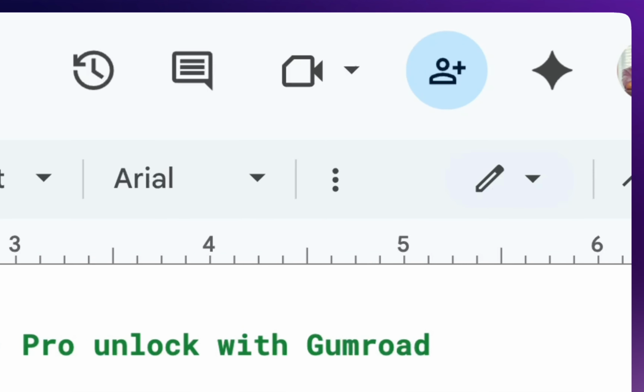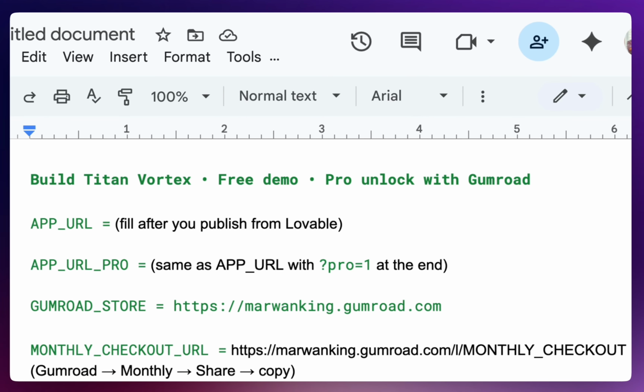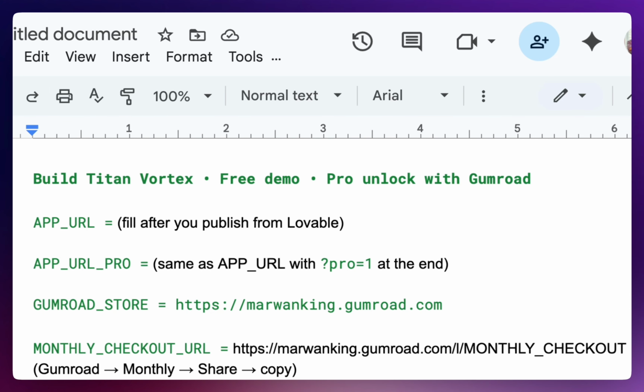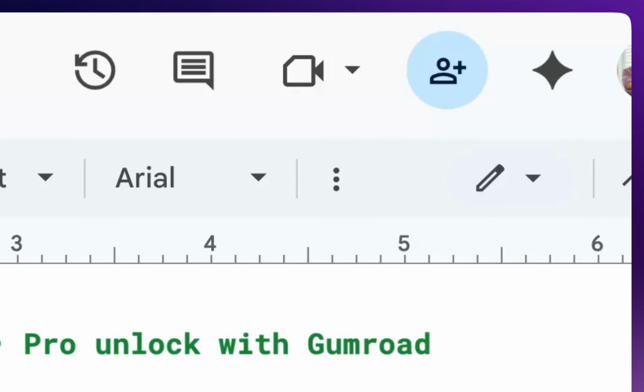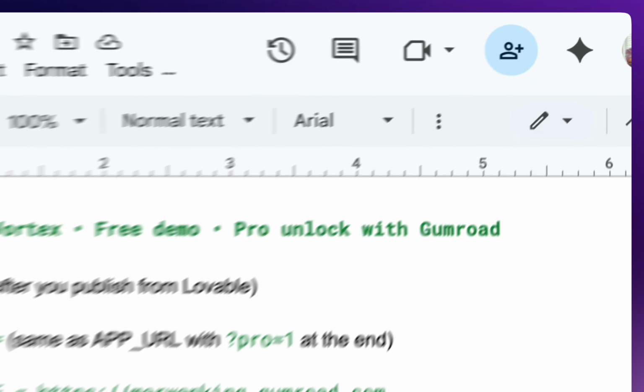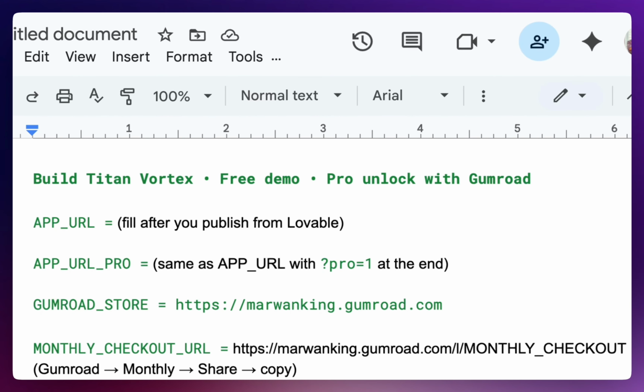So basically in the app, the Go Pro button is going to be pointing to the storefront so buyers can choose monthly or yearly without extra app edits or anything like that on our side. So it makes our jobs a lot easier. So now we need to take our prompts, which I haven't shown you guys yet, go over to Lovable, and then go ahead and drop them in and get to building.